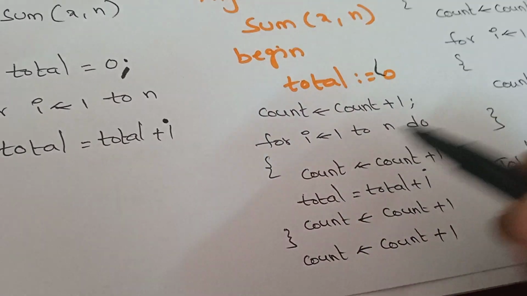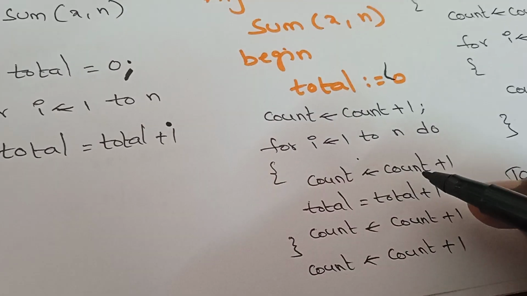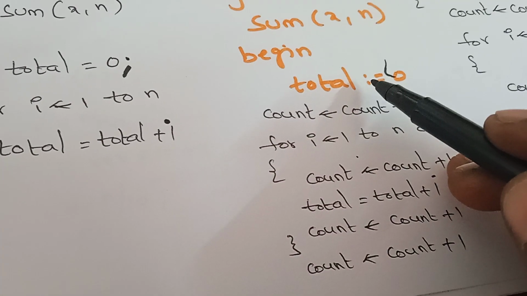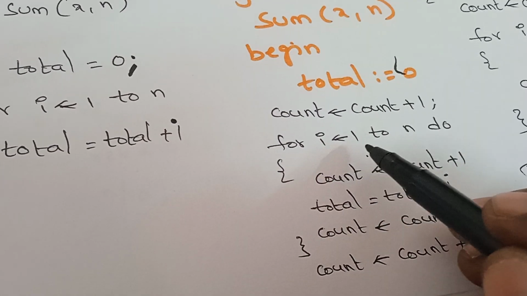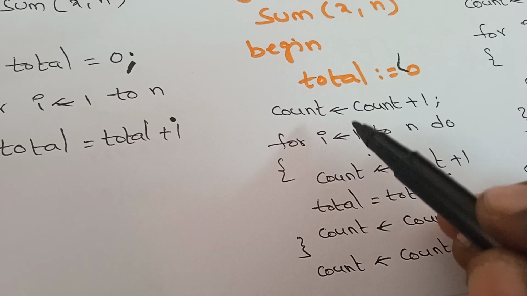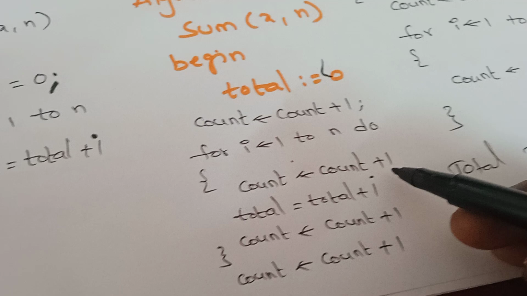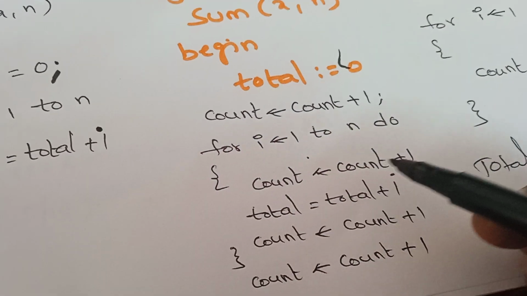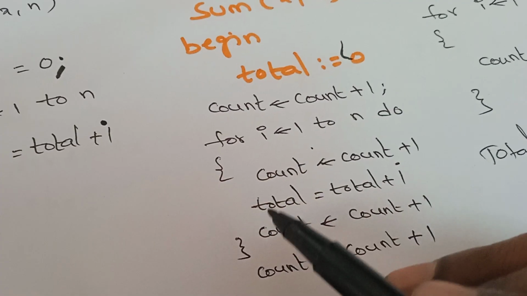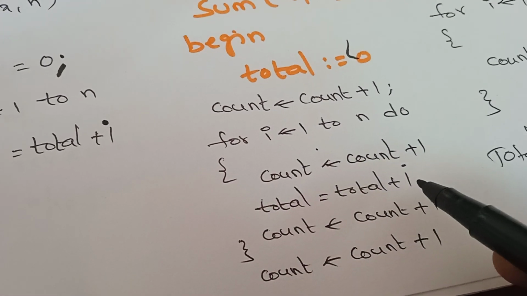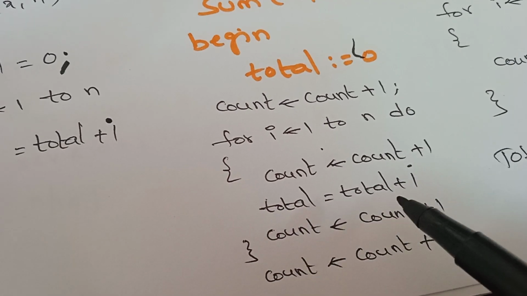This is one loop. Here, for every iteration of i, I have to update the count variable. So this is one variable where I have updated count, and this is one more variable coming into the picture. As soon as you update i values, your count variable will be increased. So now count is equal to count plus 1. It indicates the i value. Now total is equal to total plus i, and this is also updating, so in turn your count is also updated.